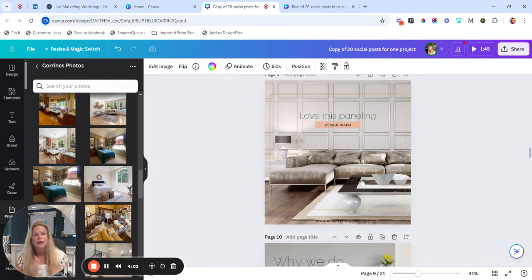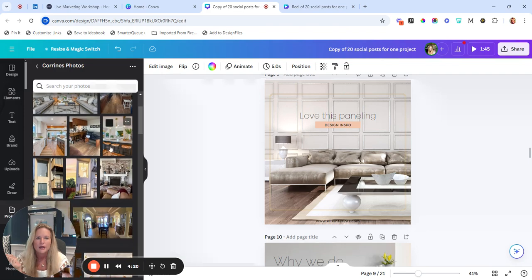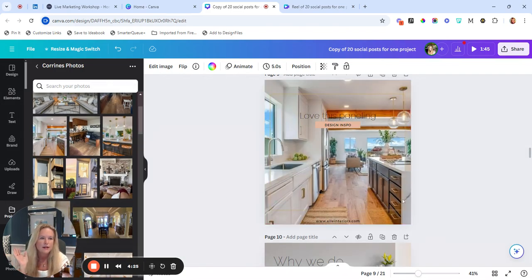Here's some ideas. Every home has something you can brag about or talk about. And you can say, I love this. What is it about this space that you loved? In this case, it was paneling. And then you can obviously include the photo. So it's just going to jog your thinking of what do we want to talk about with that job. And I might just say, loved the hardware, kitchen hardware or whatever.